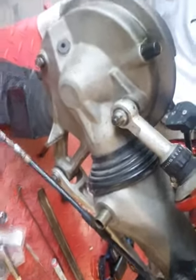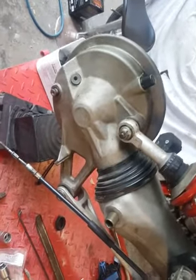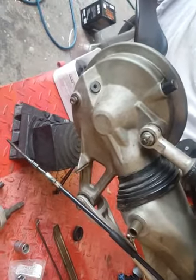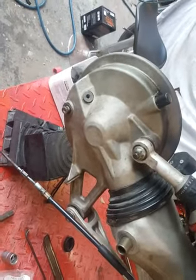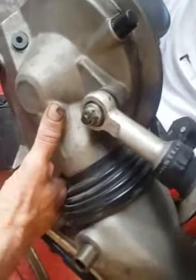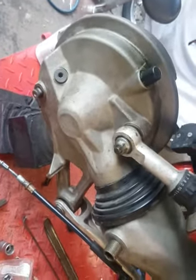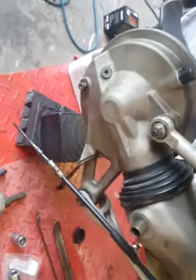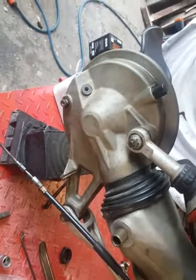They're a bush, not a bearing, so there's no preload on them. They rely on a close tolerance in the bush, good lubrication and a proper setup, and you want to set them up so that there's no side play, none of this side play, because it'll hammer the backside out of the bearing bushes inside. But you also want to set it up so that it's not tight. You don't preload it like a roller bearing.